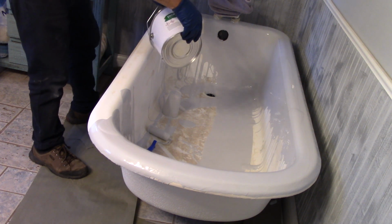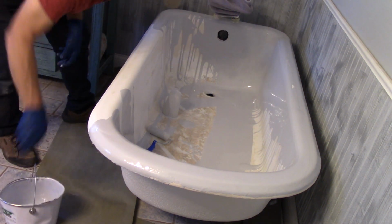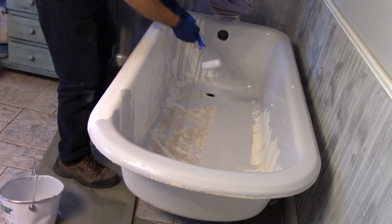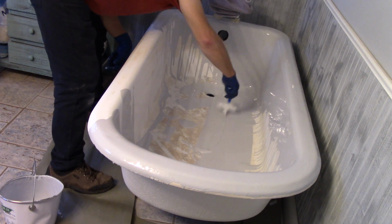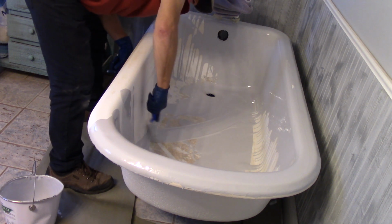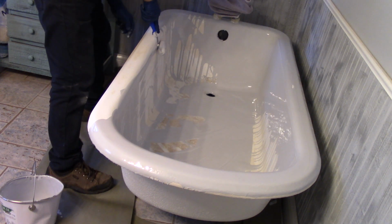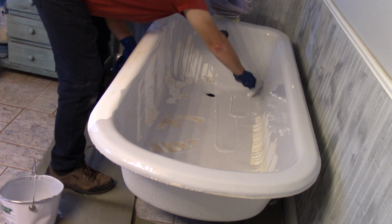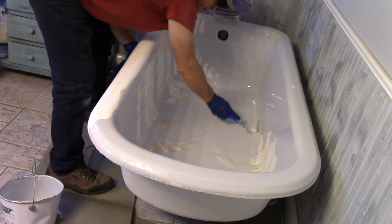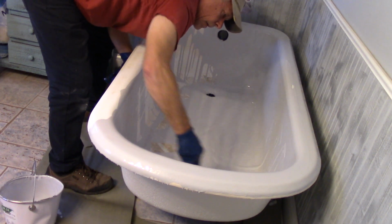And this by here. Now just push it up the walls. Get this out of my way, and get this out of the way. Okay. Ooh, yeah, I'm gonna make a mess. Man, I hope this coats this bathtub. Then you just push it around. Now I'm pushing it around. I don't think this is an extremely large tub, but we'll see how it does.